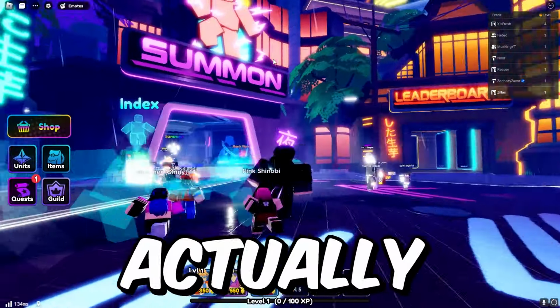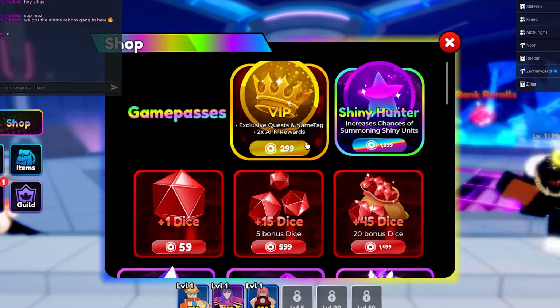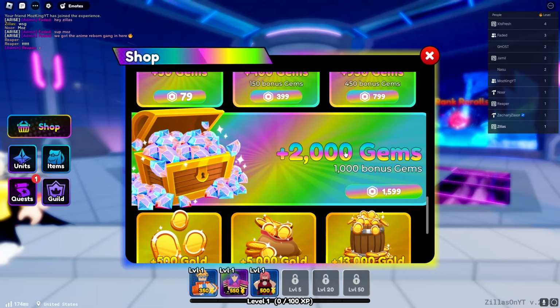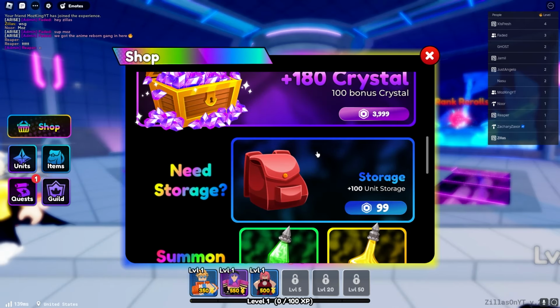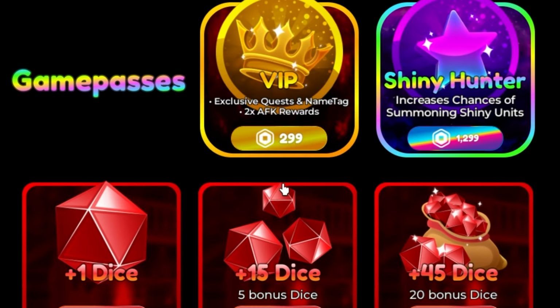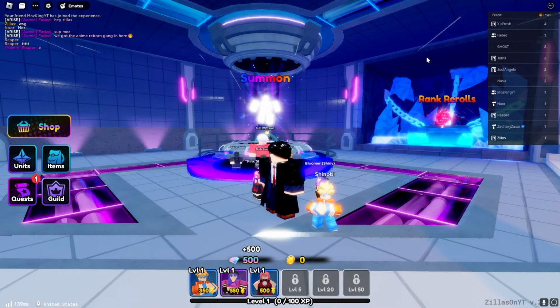I think I want to go ahead and actually spend some Robux. Let's see what they have in the shop. So they got VIP, they got all sorts of stuff right here. 1,600 Robux for 2,000 gems is kind of crazy, but I think it's pretty easy to actually get gems in this game. Let's just go ahead and get the VIP, of course. There we go, 300 Robux. Well worth it. We got exclusive quests, a name tag, and 2x AFK rewards.